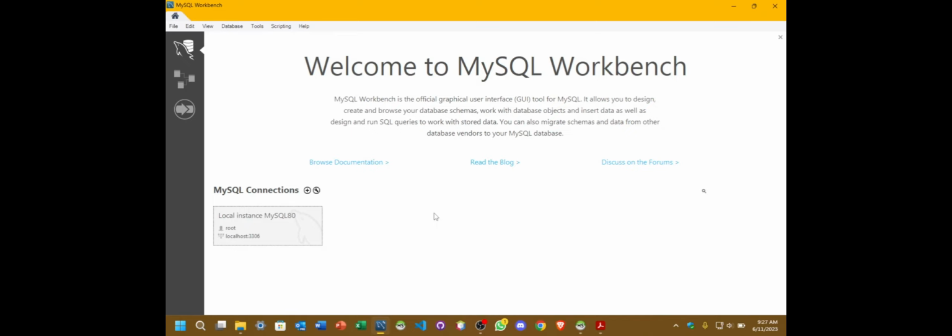The first thing you should do is open MySQL Workbench and click on this connection.